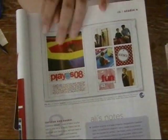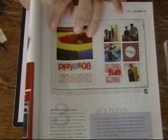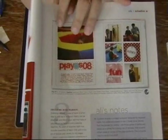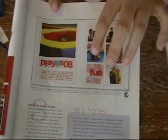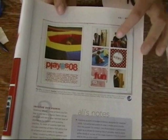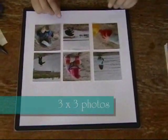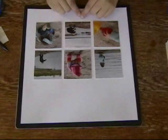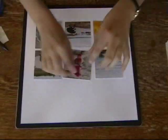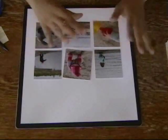Referring back to our original sketch — you'll also notice that this is an 8.5 by 11 layout and I'm using it as a 12 by 12, so I have more white space on the sides of the central element. Ally has put 6 square photos in a vertical orientation, and what I'm actually going to do is switch that around into horizontal orientation. I've got my photos laid out, and I'm just going to draw in my pencil line around them, erase it lightly, and go over it with my marker color. That's basically all I'm adding to this page, other than the embellishments I'm going to balance out afterwards.